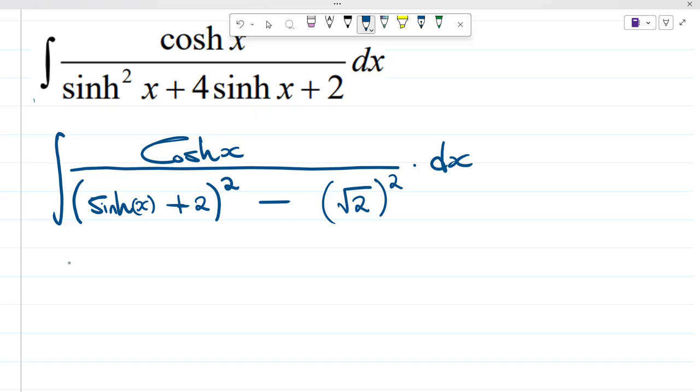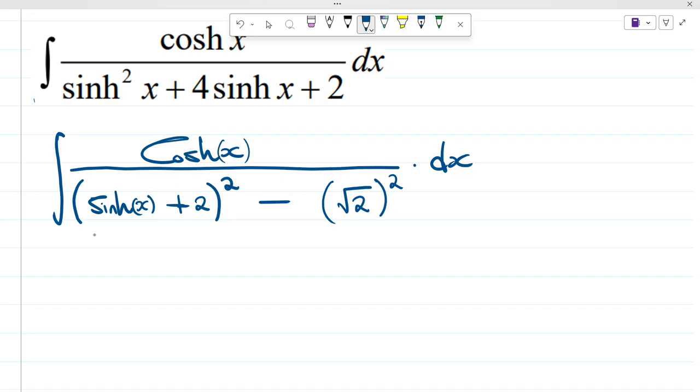Okay, now that we have identified that it could be the one of hyperbolic cos inverse, we need to make sure before we conclude that on the numerator we have the derivative of whatever is squared here. So when we differentiate whatever is squared there, the derivative of hyperbolic sine of x with respect to x is hyperbolic cos of x. So what I have on my numerator is the derivative of what is squared here.